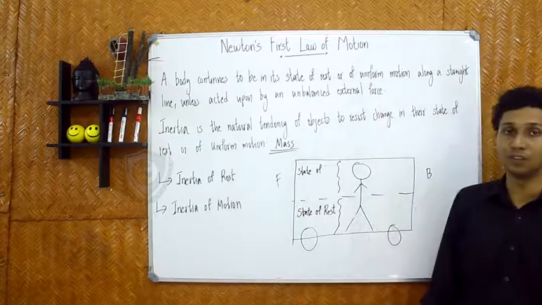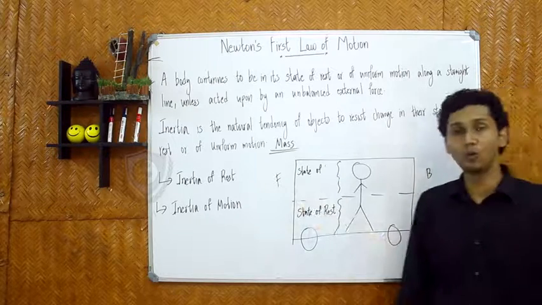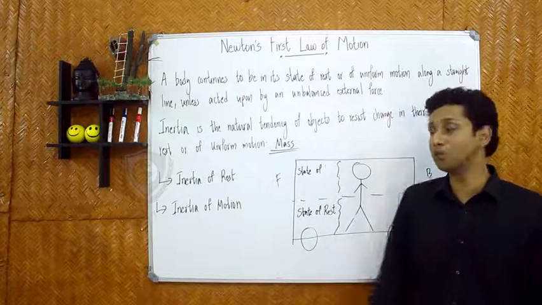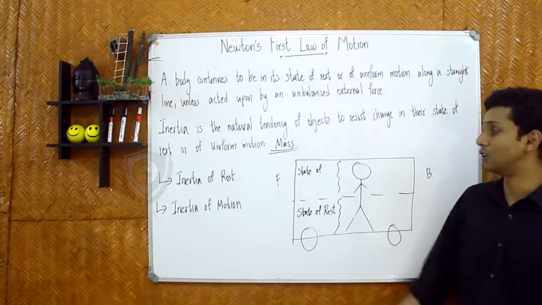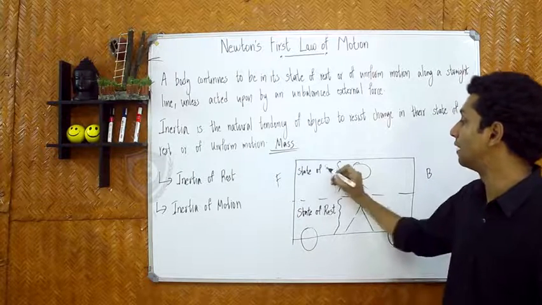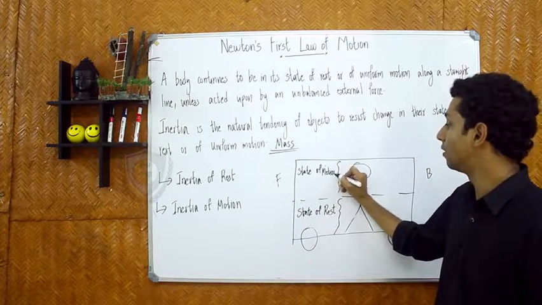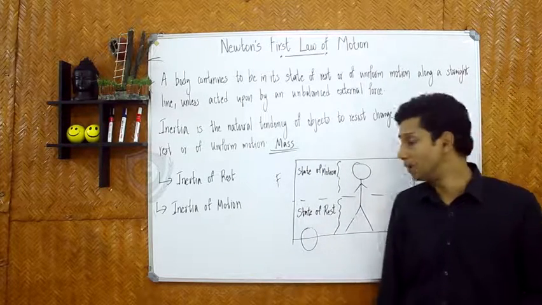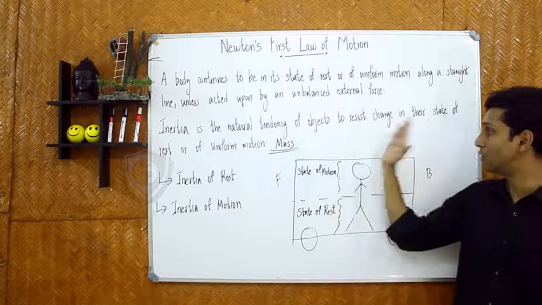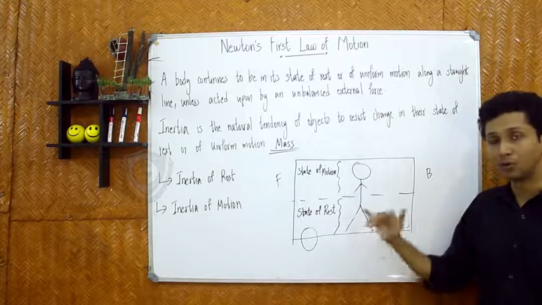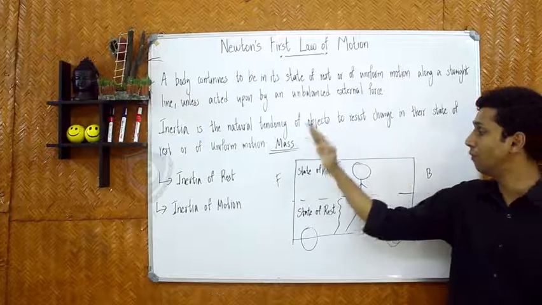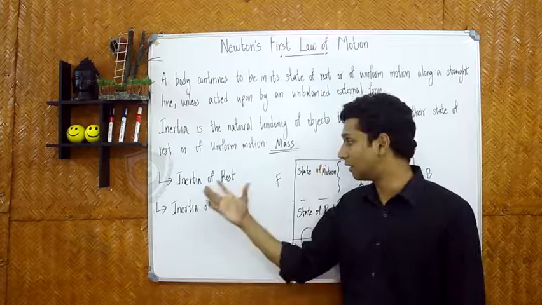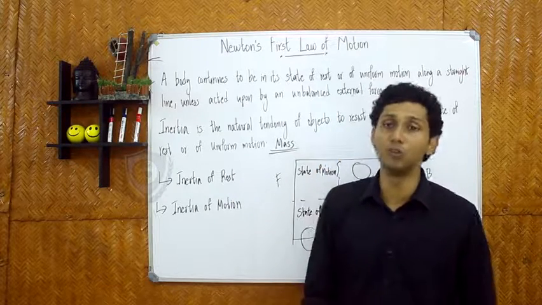Okay, because we have discussed the case of inertia of motion. Initially this upper portion was in the state of motion only. Now due to the effect of inertia of motion, it still continues to be in the state of motion. Actually this is just the opposite of the thing which we discussed before this one. So here the upper portion is in the state of motion, and the lower portion is in the state of rest. So this passenger may tend to fall forward. These two different examples explain the concept of inertia of rest and inertia of motion.